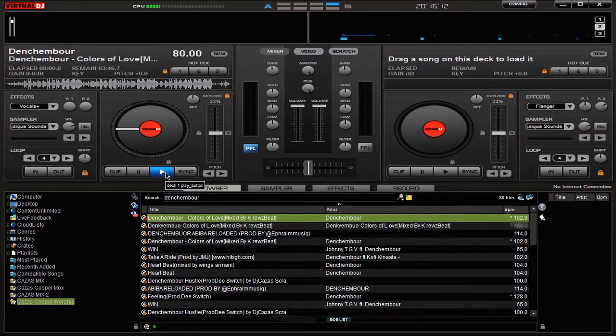So the formula we will be using is, first of all, the more you add to the numbers of the BPM, the lesser the beat reduces or deducts. Secondly, the more you reduce or deduct the numbers of the BPM, the more the beat adds up. Okay, let me repeat that. The more you add the numbers of the BPM, the lesser the beat reduces or deducts. Or the more you reduce or deduct the numbers of the BPM, the more the beat adds up.